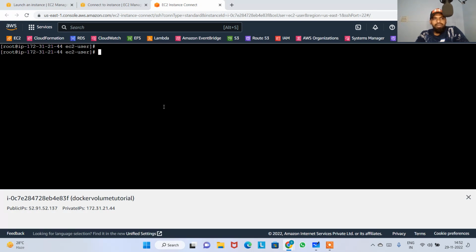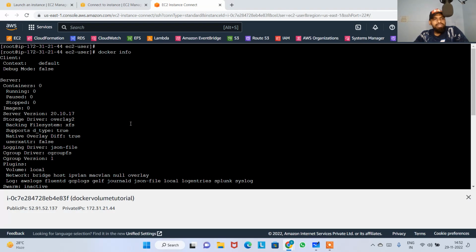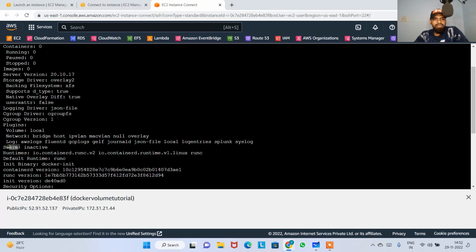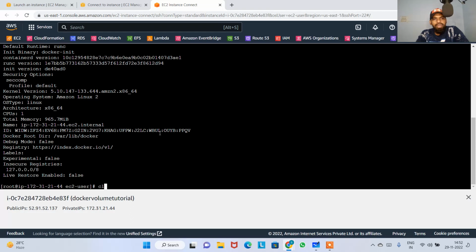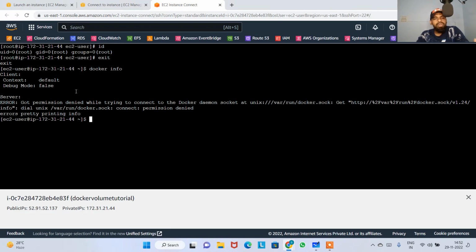Yeah, and if you type docker info, it will tell you all the details, like what the networking is, how many containers are running, how many images, what the server version is, what the storage driver is, whether Swarm is active or inactive, which we have seen in our last video. But the problem is, you are in a root account. Now if you hit exit, you would be in the ec2-user account. If you type docker info, it will give you a permission error. You will not be able to execute any docker commands without adding sudo, as in sudo docker info.